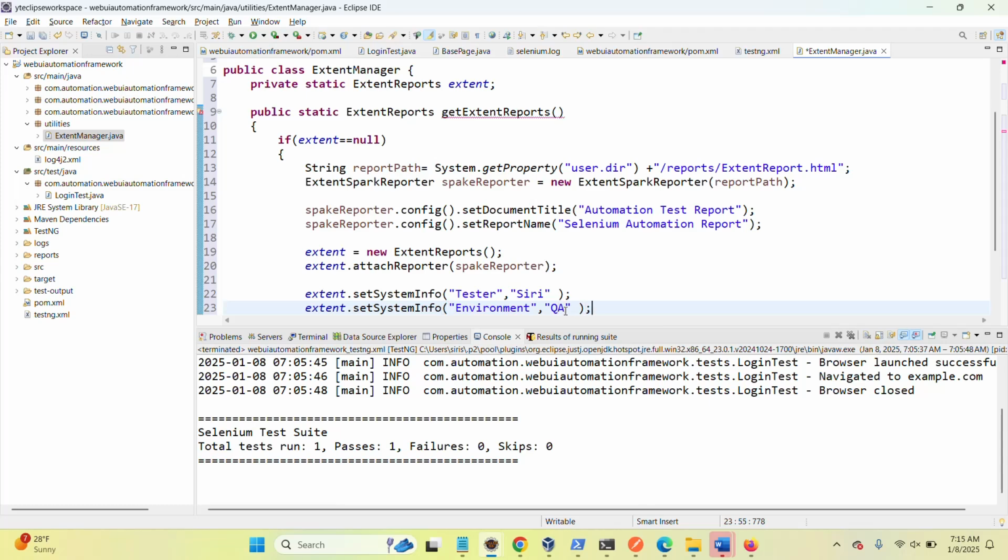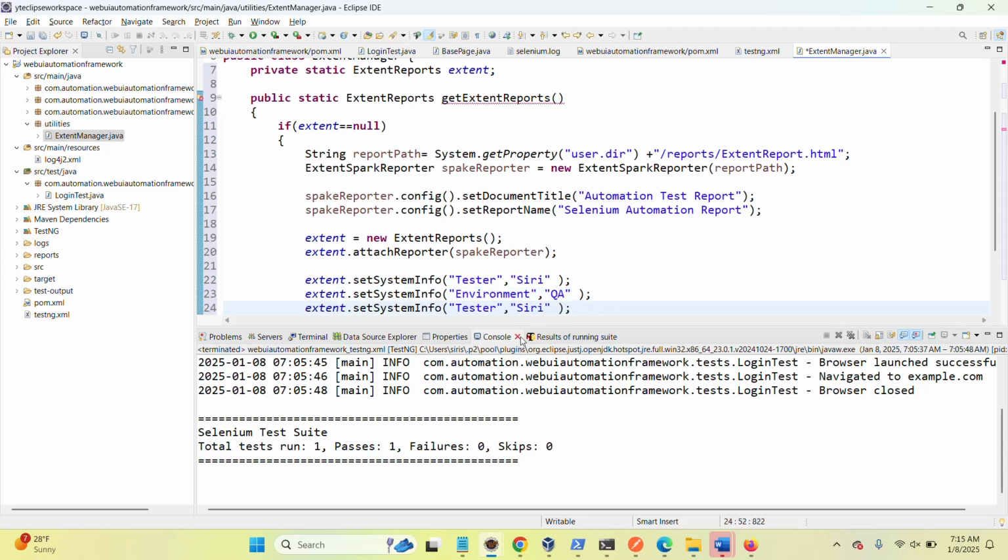It is executed in the QA environment. Or maybe which browser it is executed on, like Chrome or Firefox. All right.